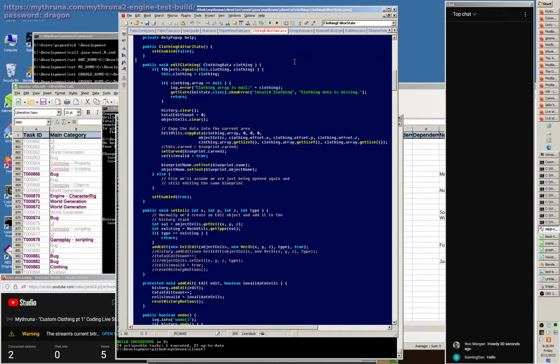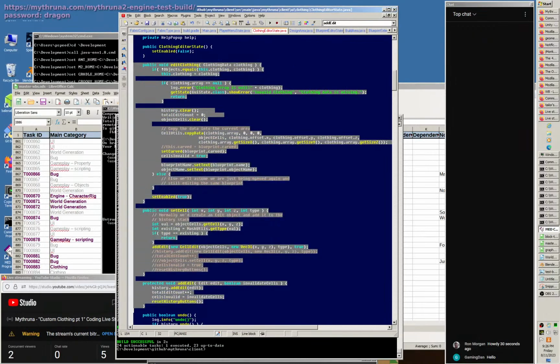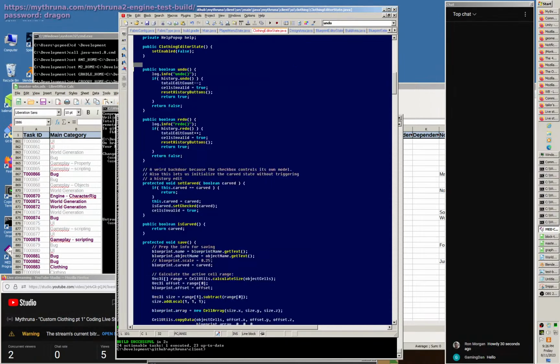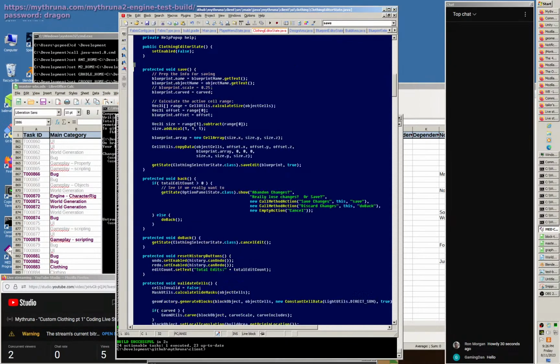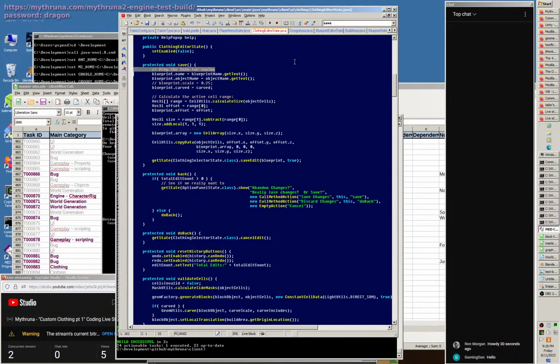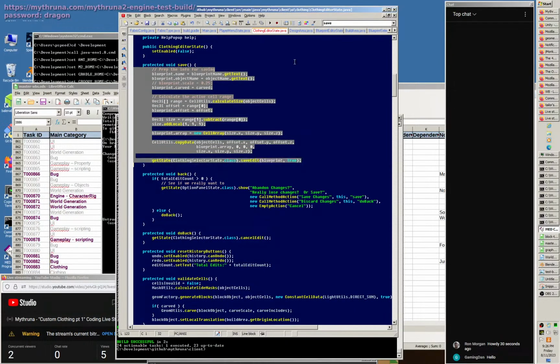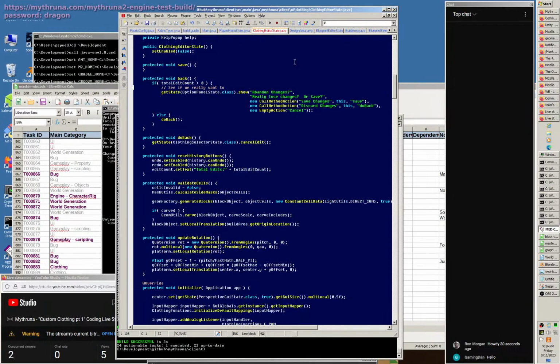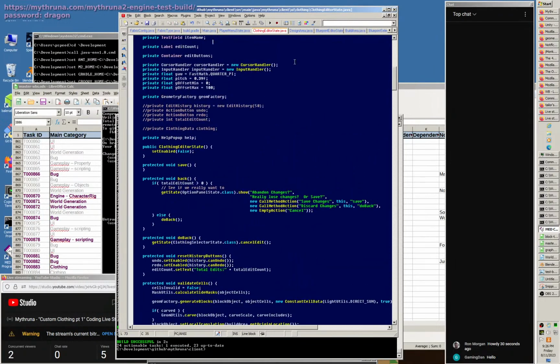Already I know that I have to get rid of this. And I'll put them back later. To carve, we don't need that. We don't need, well, we need to save eventually, but it's not going to look like this. Same, we don't keep track of the total edit count.